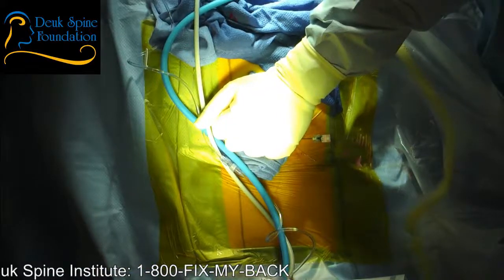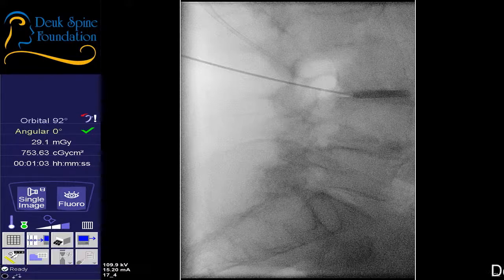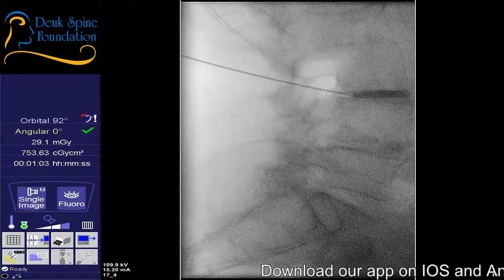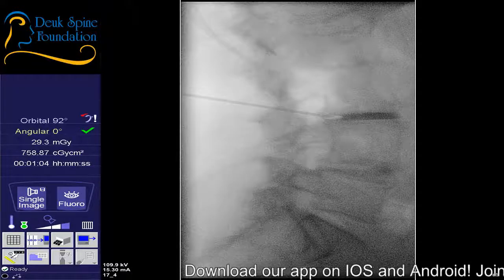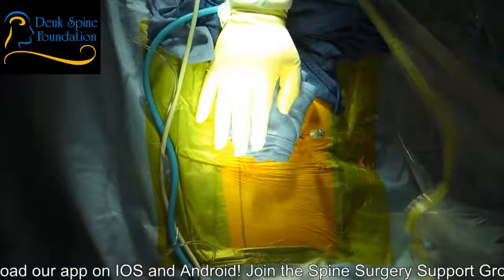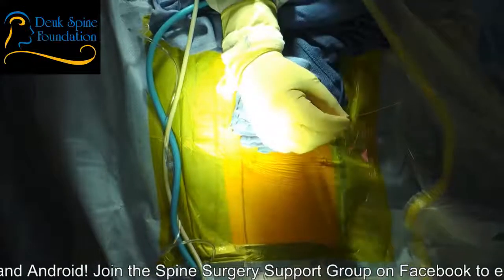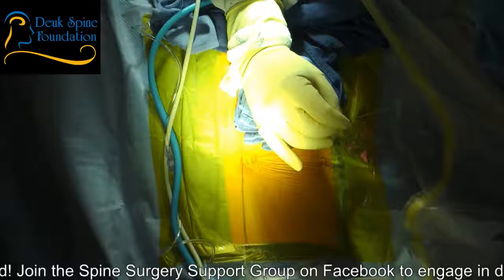All right, shot. Okay. Not too bad. Can the fluoro drop to the floor anymore or no? All right, it's fine. It should be fine. Let's try to wag that in a little better. Especially the L4 pedicles. They don't look so good. For those of you who have been watching, have you noticed how little blood loss we've had? We've lost probably about 3 milliliters of blood. 3 ml. There's nothing. If you cut your finger, you're going to lose 3 ml of blood. So we've lost essentially the equivalent of a finger cut with this surgery.